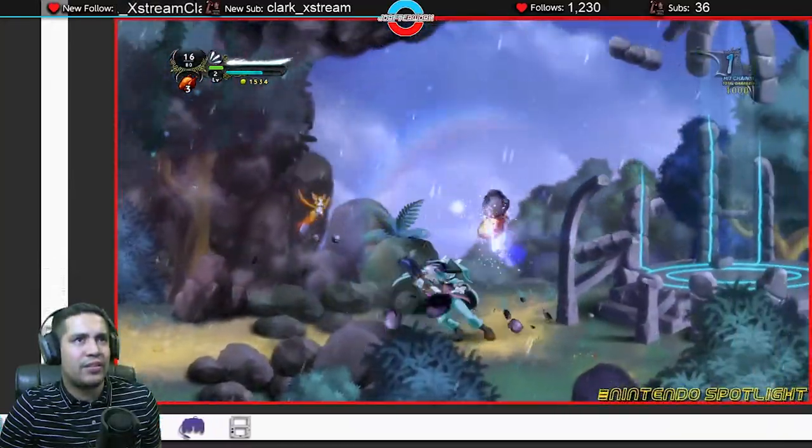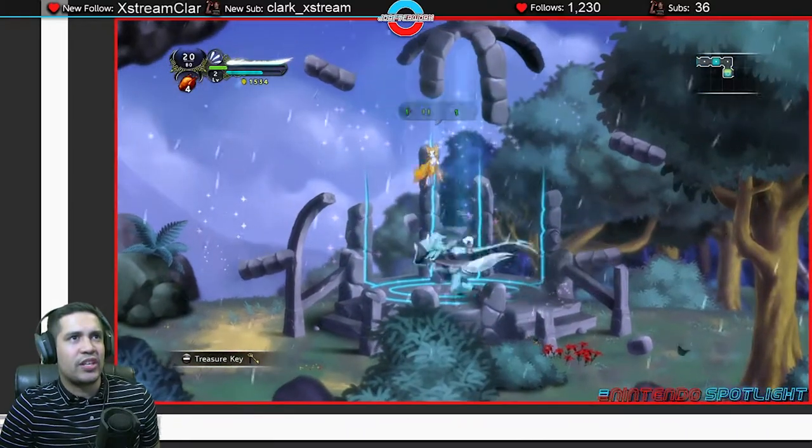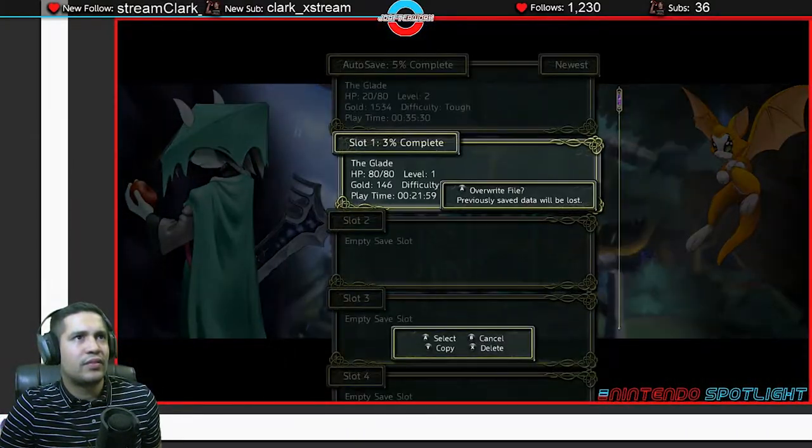There we go. Nice. And a treasure key. I'll take it. Bam.